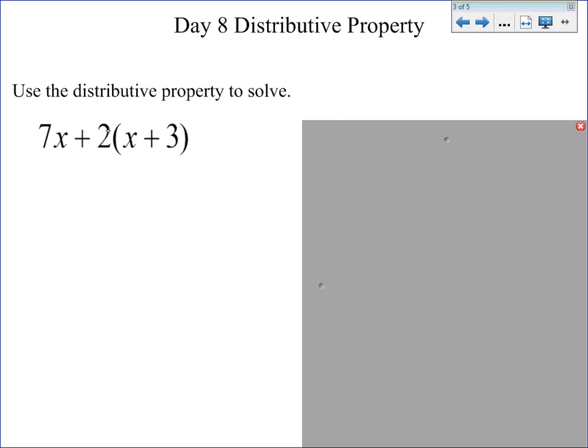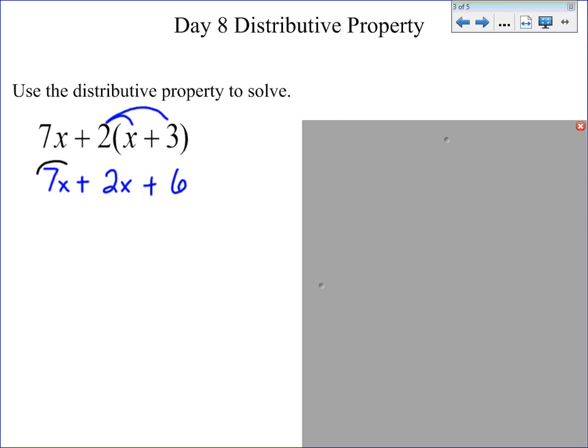As you can see, one of the differences is now we've got not only the distributive property, but we also have another term out in front of it. So the first thing we're going to do, when we see these parentheses with the 2 out in front, is think distributive property, so we need to distribute that. We're going to get 2 times x, which gives us 2x. Bring the plus sign directly down. 2 times 3 gives us 6. And then we're also going to bring our 7x straight down.